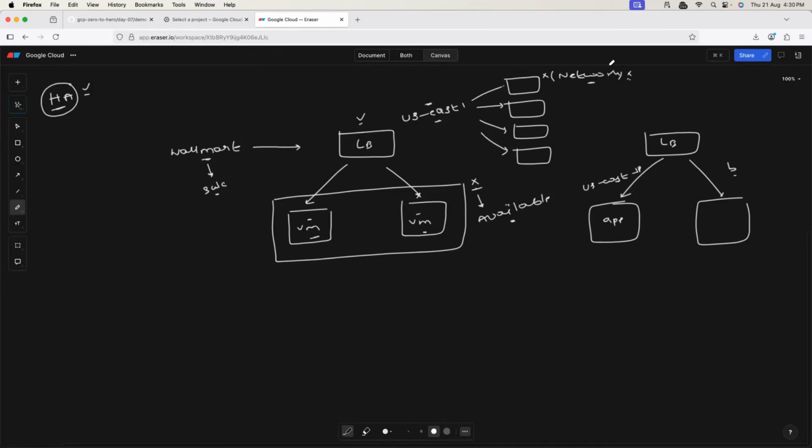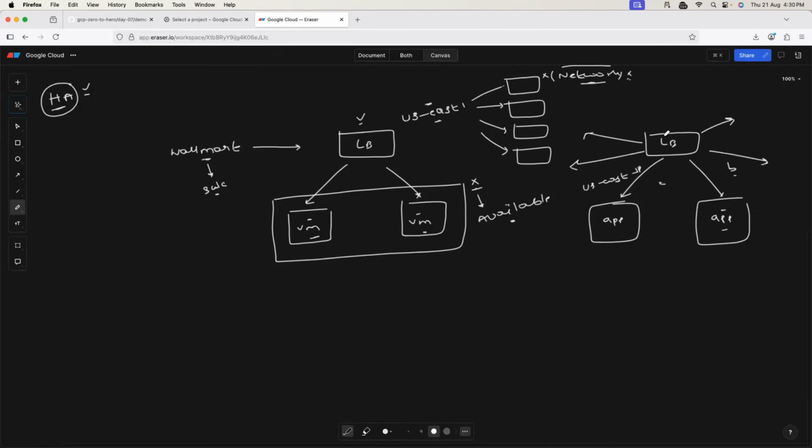This way, even if there is a natural calamity or outage in one availability zone, there is still another application that is alive and kicking and serves the requests of the customers. In the real world, this is a basic example. A load balancer can forward requests to multiple virtual machines in different availability zones across a region.